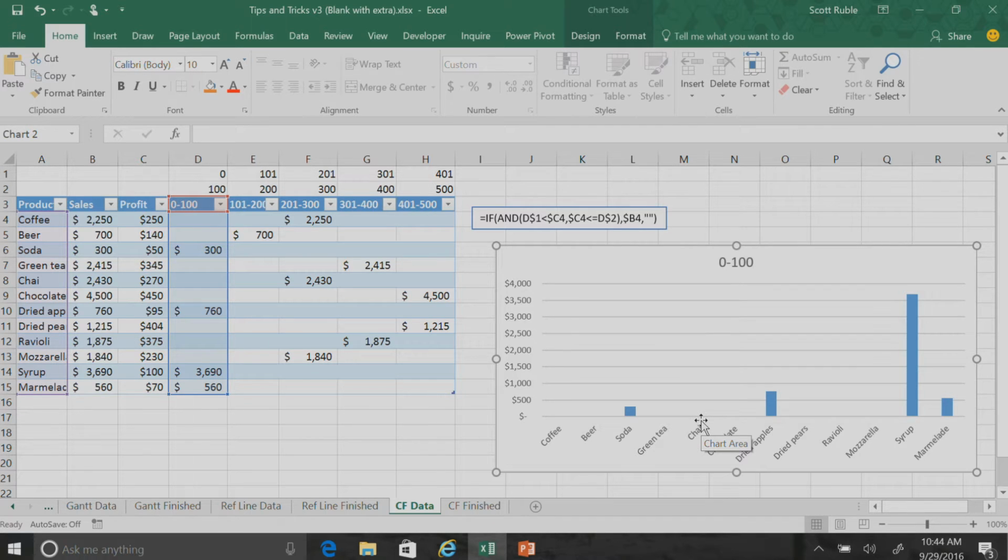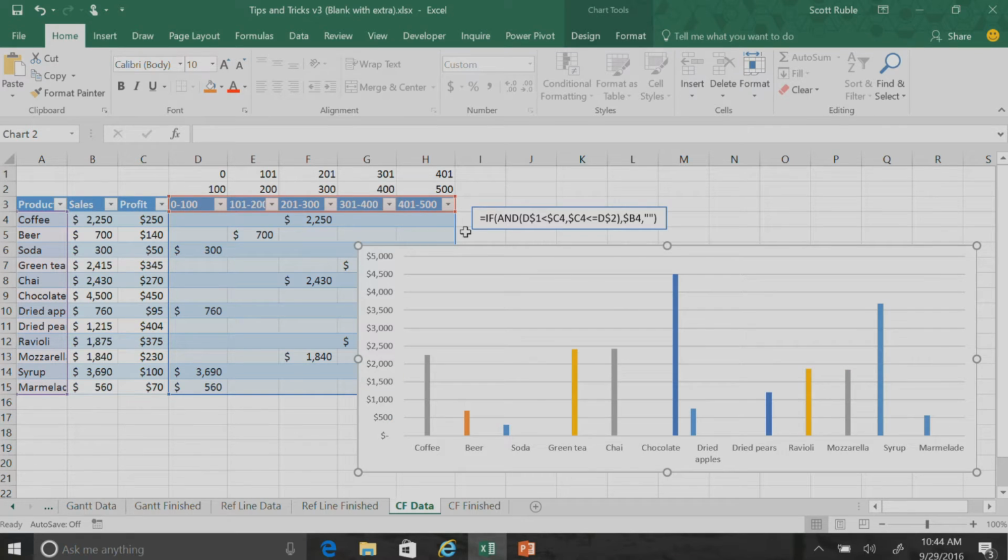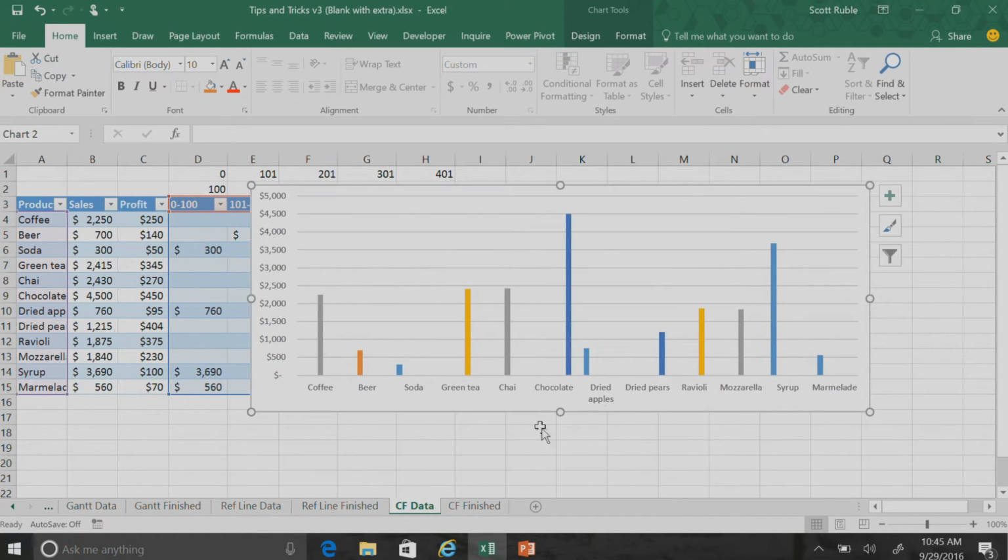After doing that, I need to expand the range to encompass the rest of the columns. To do that, if you hover over this little corner here, you can see the slanted arrow. If I grab that and drag him across, that expands the range of the chart to all of those columns. And as you can see, in the data set, we now have 5 different colors representing our chart. Okay? To make this a little more obvious, we can now turn on a legend.